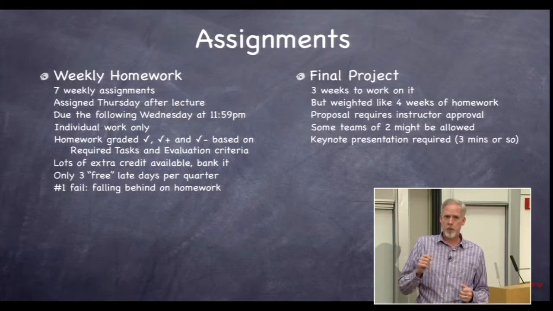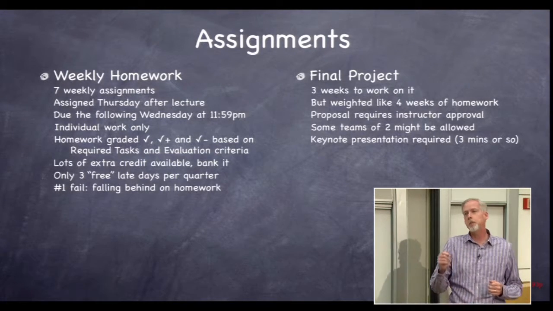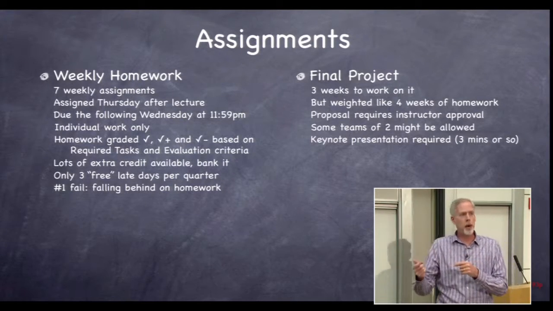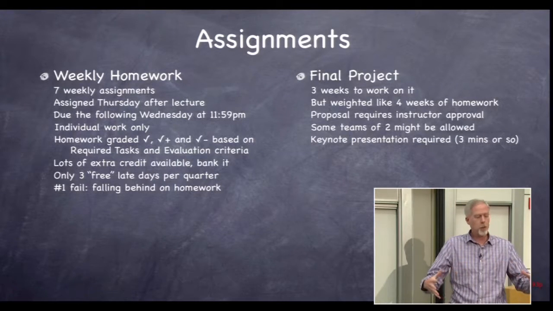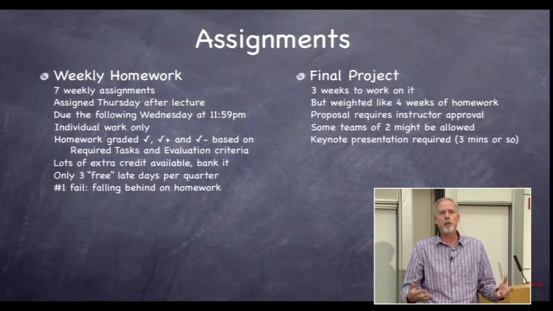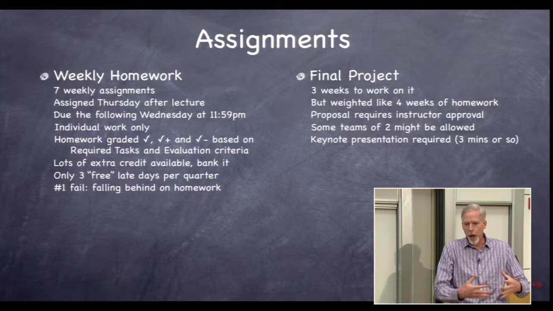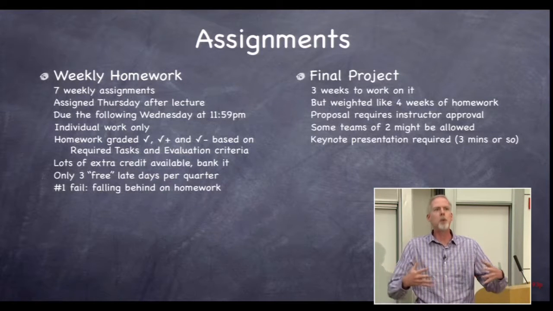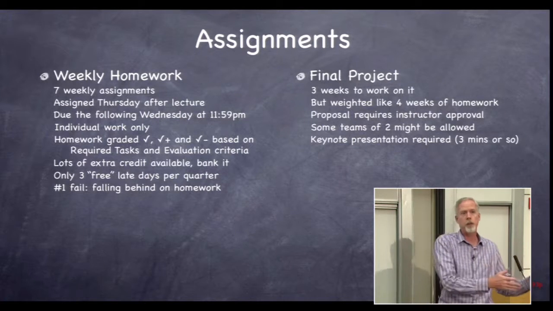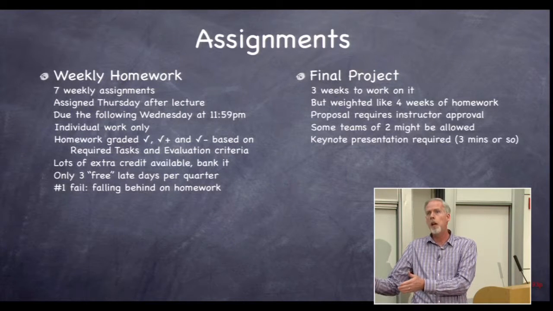Lateness is the #1 fail factor in this class, okay? If you start getting behind, you're probably done. And that's because these 7 homework assignments all build on each other, okay? Why do I do it that way? 2 reasons. One, I want you to get to the end of this class and be able to build a significant iOS program. I don't want you to be able to just build toys. I want you to build something real, okay? Well, something real is going to require the amount of code that a few weeks of doing homework assignments will build up to be. So in these 7 assignments, I'm actually only going to have you build 2 applications. One the first 3 weeks, another one the last 4 weeks, okay? Those at the end will be 2 pretty significant applications.